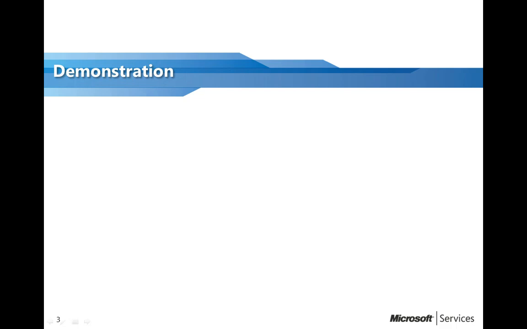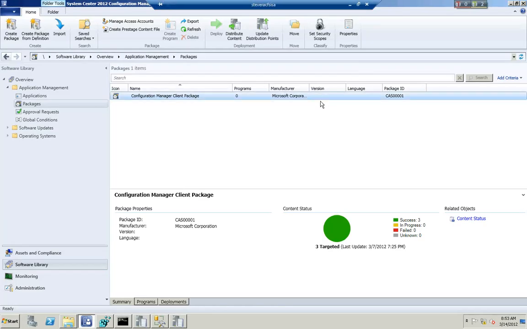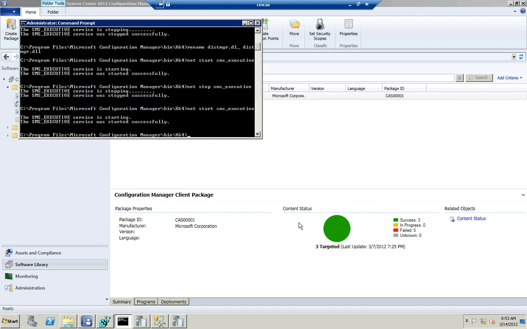So let me pull my lab over here into the screenshot. What I'm going to do is go through and build a package. It doesn't really matter what the package is. I'm not going to do anything with it except use it to demonstrate the various pieces that are at work while I'm in progress. So the first thing that I'm going to do, because I want to head off processing early on, is rename a DLL file. I'm going to rename Distribution Manager and essentially stop it from processing.